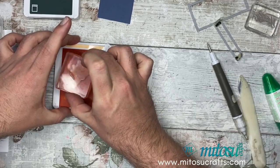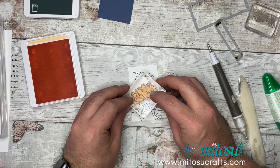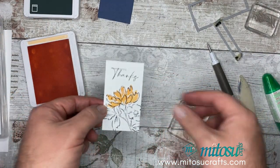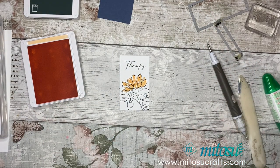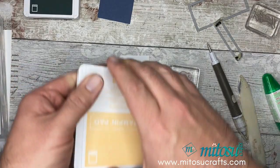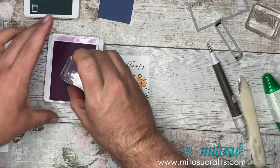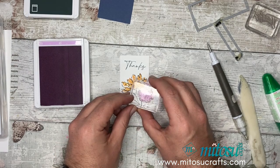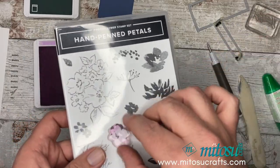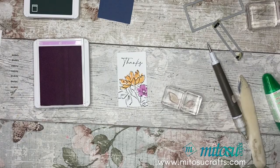So I'm going to be using Pale Papaya. And I'm just going to do this. Line it up as best as possible, but it's designed to go over the lines, as you can see right there. So that's Pale Papaya. And then I will use the larger flower, and I'm going to use Fresh Freesia. So Fresh Freesia there. And then I will use Soft Succulents for the petals. So you've got two petal sizes here. Soft Succulents.